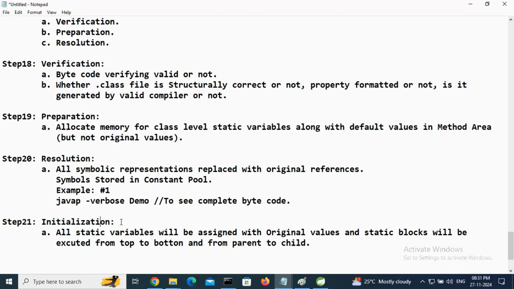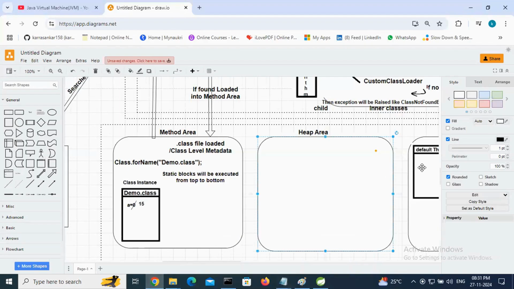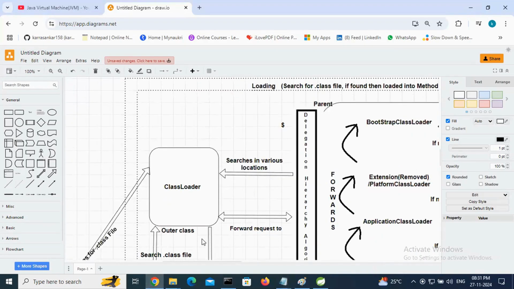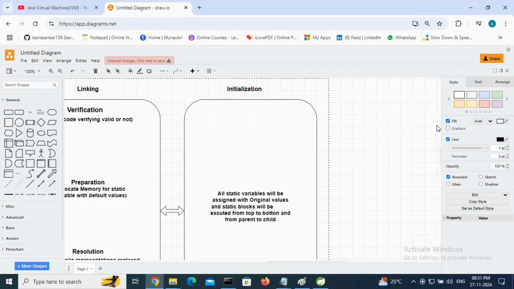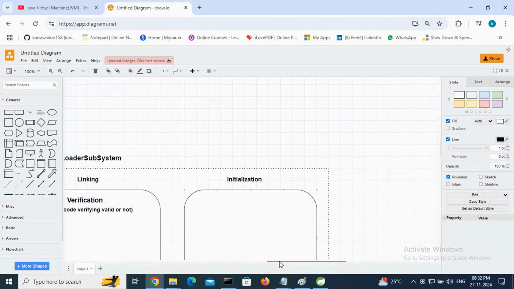In initialization, static variables will be replaced with original values, and static blocks will be executed from top to bottom, from parent to child. So this is done. Go to the diagram. As of now, we are done.